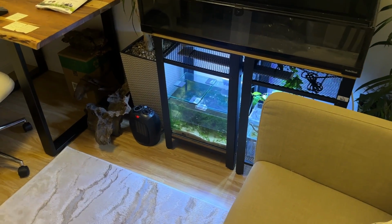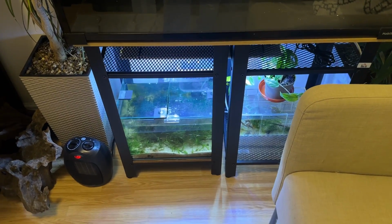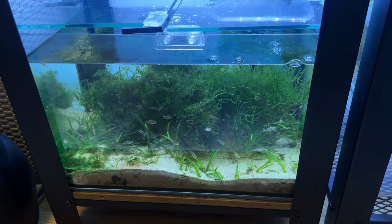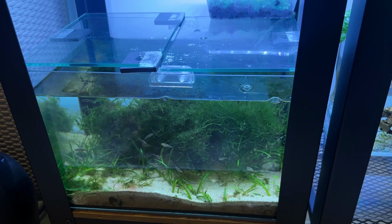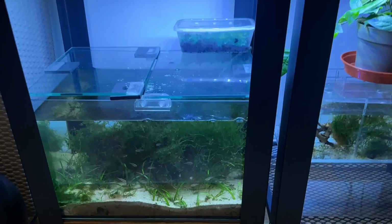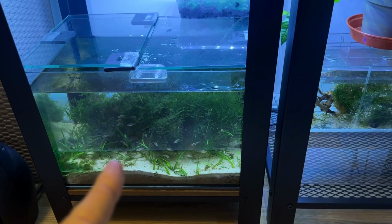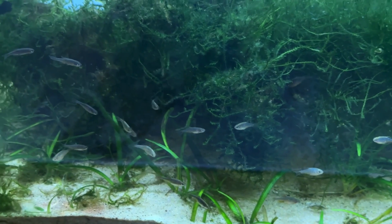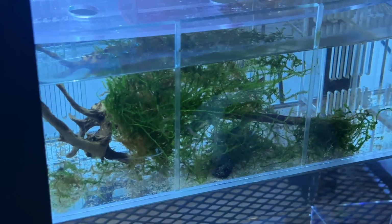And this is the last of my fish tanks, which I haven't really shown you before. This is because it is a very temporary setup. In here I have my group of CPDs, Celestial Pearl Danios. They are here temporarily because soon I will move them into a different tank, which will be standing on my desk in here, and it will be about 2.5 times larger than this small tank. They're actually feeling very happy in here, and I've had some fry from them which are living in here.